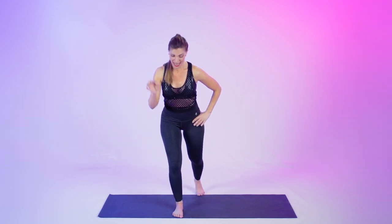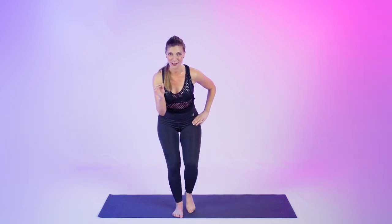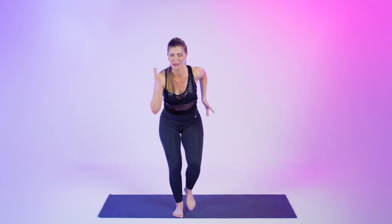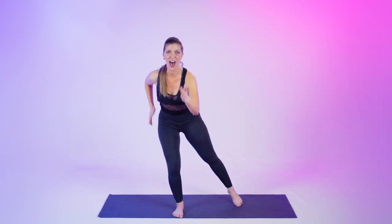Now we're going to add on — pull in, out to the side, in, out, back. Can we try this a little bit faster? Let's add some fun arms — it's like you're jogging, you're racing towards your goals. If you can say it, you can do it. Say it with me: in, out. Two more. Last one, in, out. Hold it, stay forward.